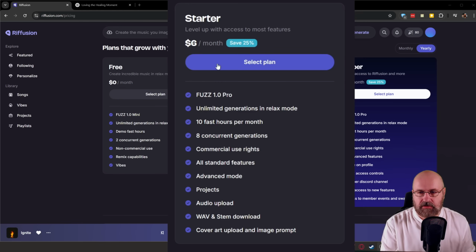If you want to upgrade, as you can see here, it's not that expensive either, because for $6 a month on the yearly subscription or $8 a month on the monthly subscription, you get 10 hours of fast GPU time, 8 concurrent generations, and some other features like, for example, wave and stem download, which is pretty amazing. I will show you in a second what that means.